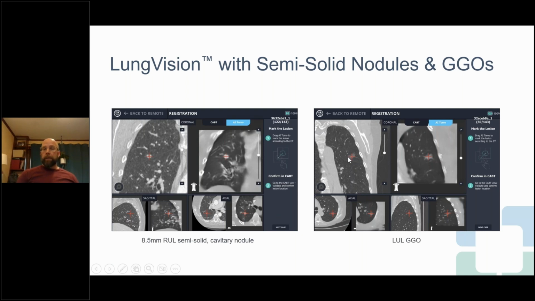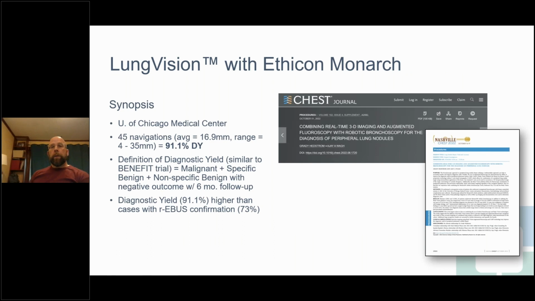Over here, a pure ground glass one. And again, the diagnostic CT scan that our radiologists read every day compared to what we see and what we can get in the Bronx suite. And I think everybody would agree these images are pretty good. Not only that, you've got it in the sagittal and you got it in the axial. So we've all been pretty happy with what the newest version can do.